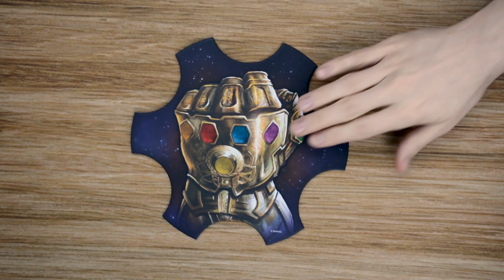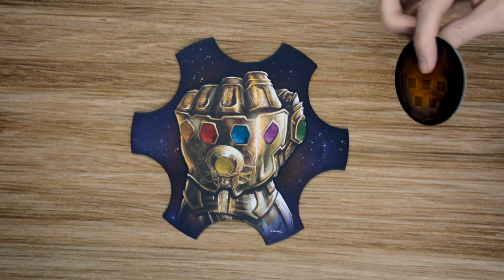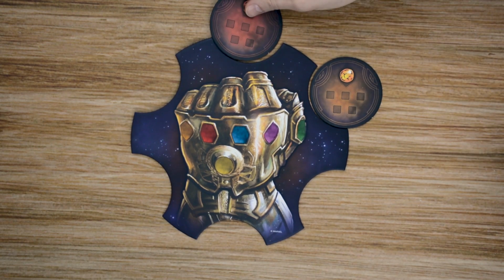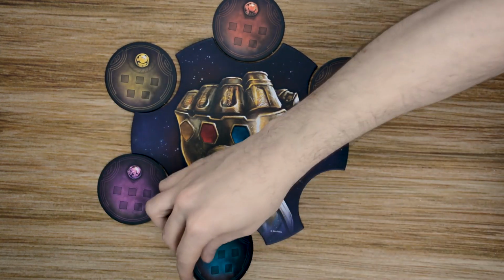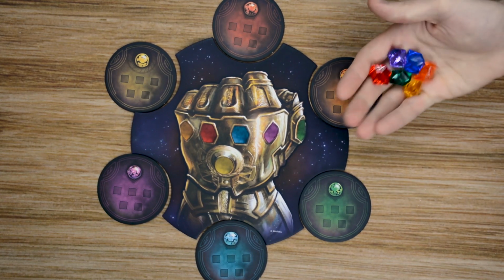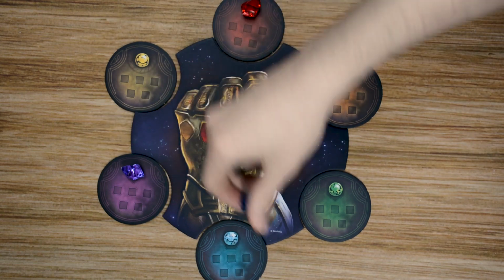For setup, there are 2 different parts. First, we have the Infinity Gauntlets. You'll lay that out in the center of the table, and then you're going to take the 6 Infinity Stone tokens and lay them around that. Does not matter the order, you can do it any order you want. And then finally, you're going to place out the Infinity Stone gems as well on each one of those spots.